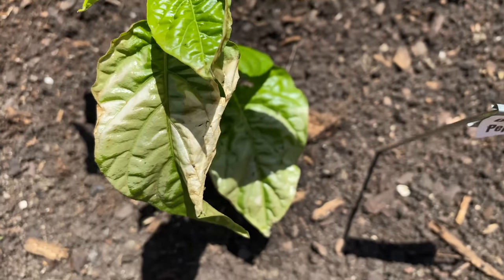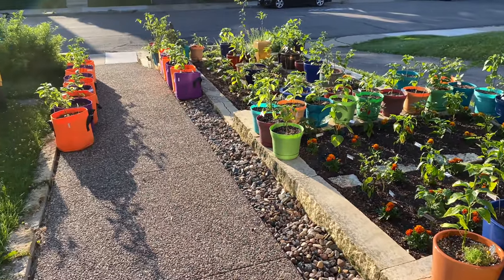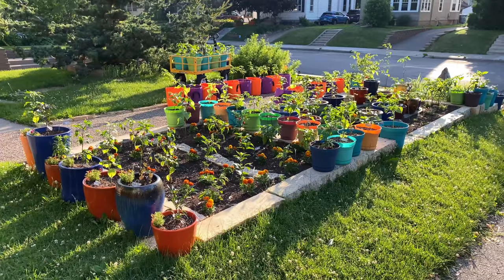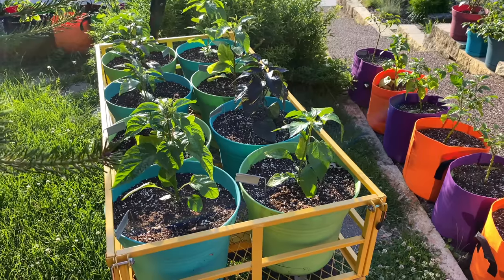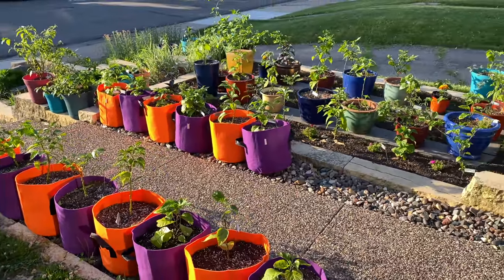For days, I couldn't even bring myself to photograph the plants close up. I didn't want any visual evidence of how much I struggle as a gardener. If I had just waited a few more days before planting, all this anxiety could have been avoided. I did film this datil plant for a few seconds — it looked terrible. I thought it wasn't going to make it, so I moved it to a pot and swapped in a different plant. As the days went by, things didn't look quite as terrible, but many plants were definitely not ready for a close-up. I felt like the world's worst gardener. But I learned a valuable lesson: don't plant in Minnesota until the overnight temps stay in the mid-50s or warmer.